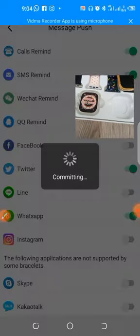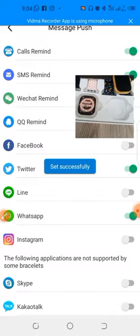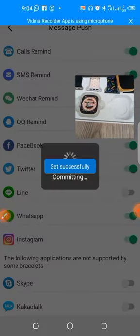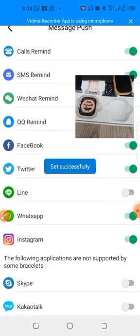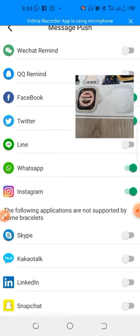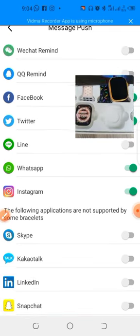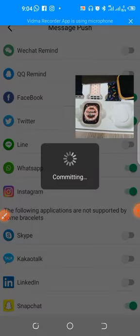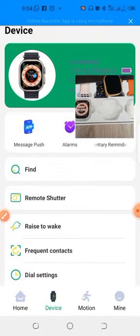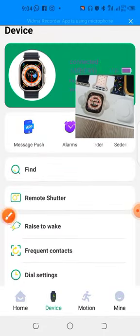Let's say you want to turn on Twitter. Okay, you want to turn on Facebook. You want to turn on Instagram. Whichever application you feel you use, you can turn them on here. Let's say you also want to turn on Snapchat. These are a list of applications you can turn on here. Okay, we'll go back.